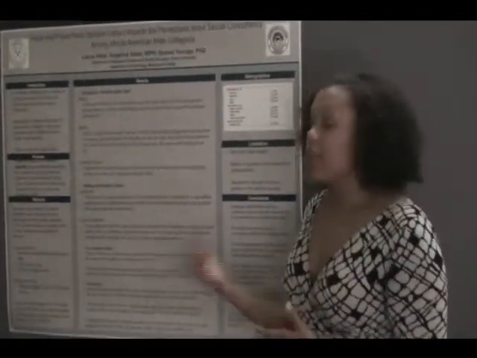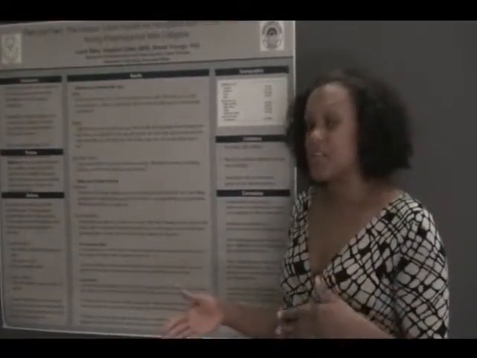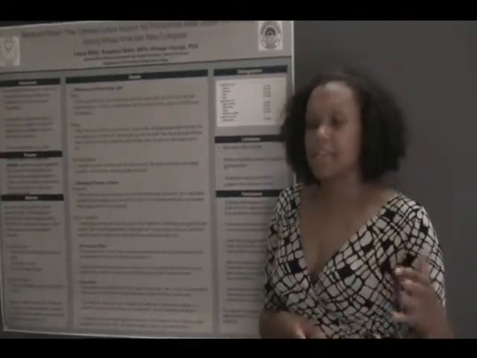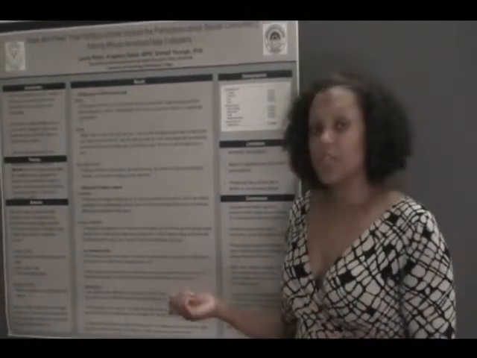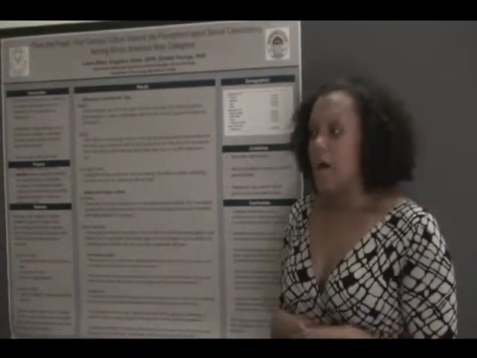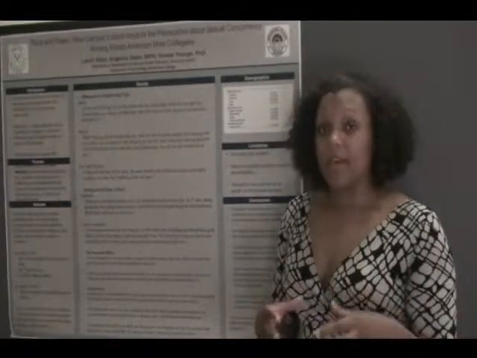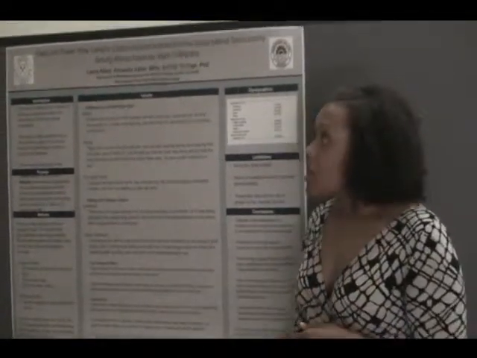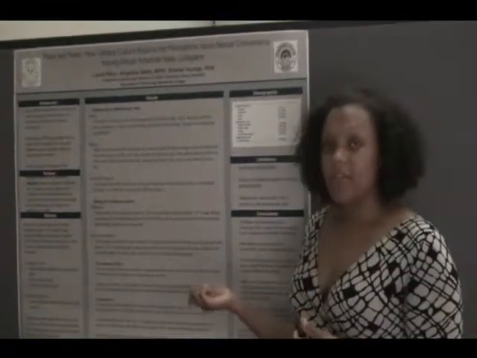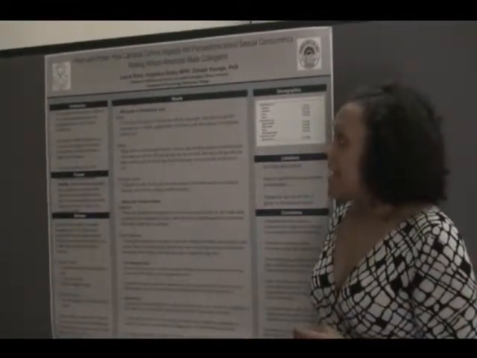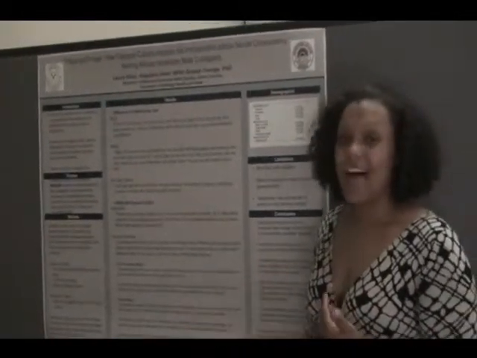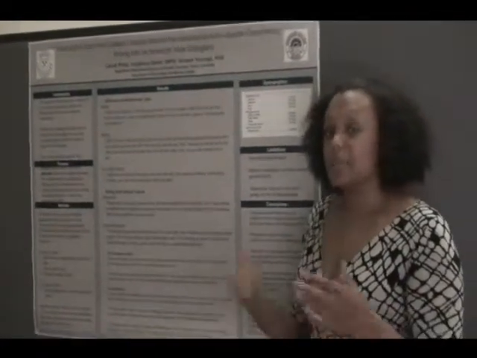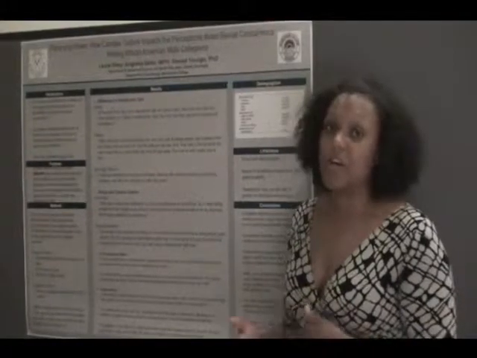And really the reason why I did this is because there's two sets of knowledge about sexual concurrency in the general population, which is usually men ages 18 to 64 who are lower SES and may have been incarcerated, and between college students, which are usually juxtaposed between Black and white. And there's a lot of gray area about Black men and the differences with Black men. So I did this, and this was a qualitative data study, and I really found out that Black men are indeed different from white men who attend college, and the longer you're in the HBCU campus, the less likely you are to engage in sexually concurrent practices.